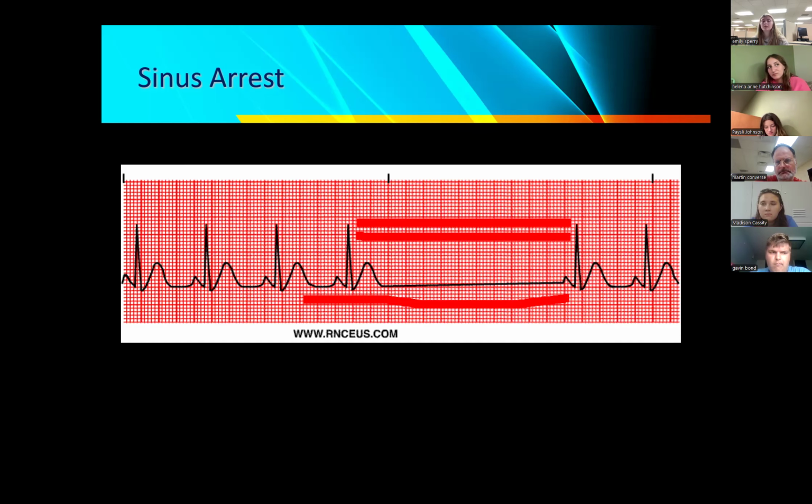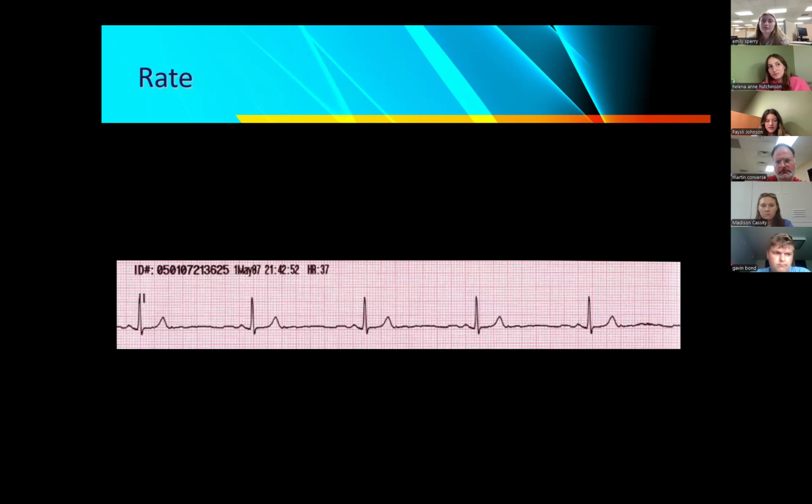All right, Paisley. 6-second strip. What's the heart rate here? 50 beats per minute. So at 1, 2, 3, 4, 5. Yes, very, very good. Now, if you'll notice in here, it says on this that your heart rate is 37. This is over a longer period of time. So this is one of the reasons why you want to go back and compare what you're looking at on the EKG with what it's telling you on the monitor. Remember, the 6-second strip is only a snapshot in time.